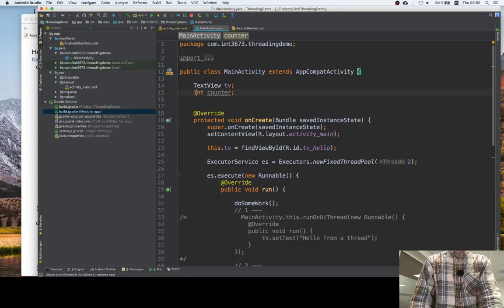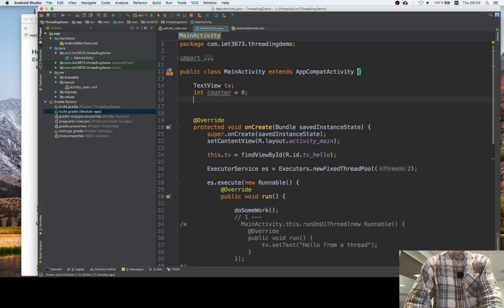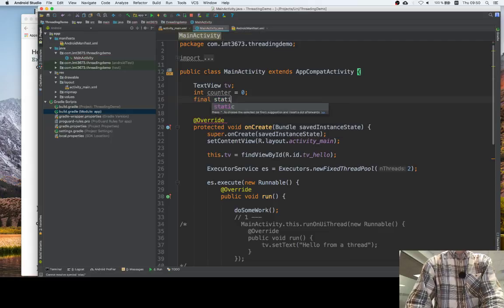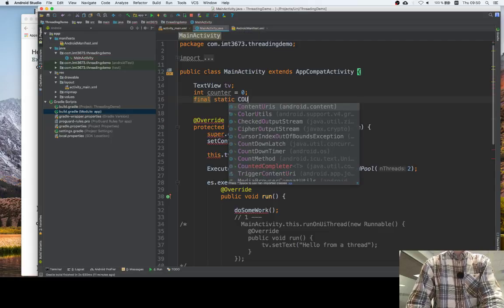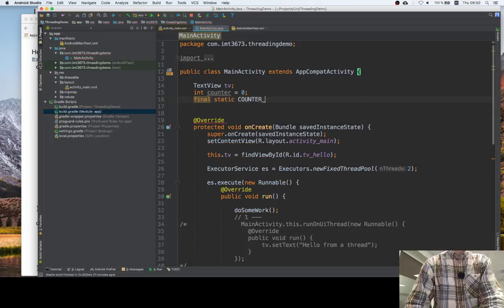And we will initially have it set to 0. Let's have a final static counter max being 10.